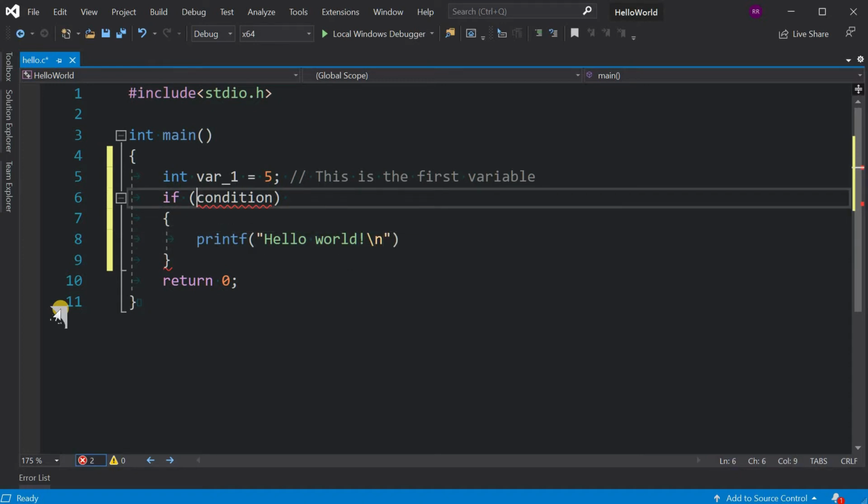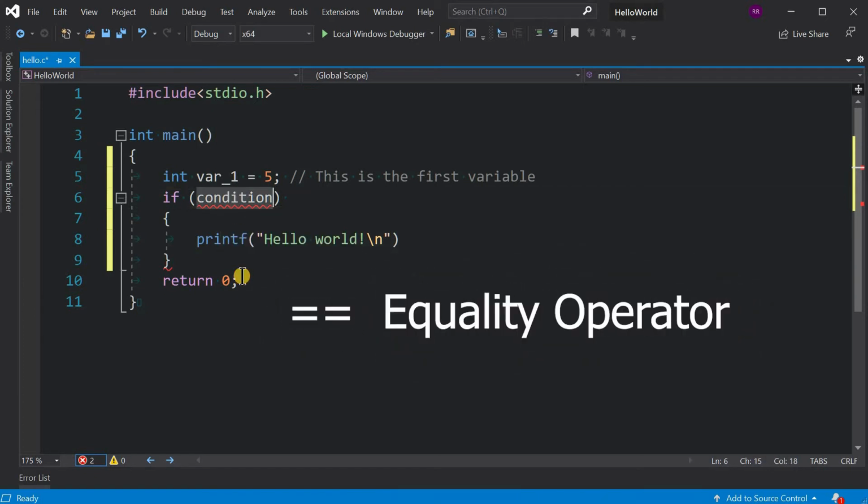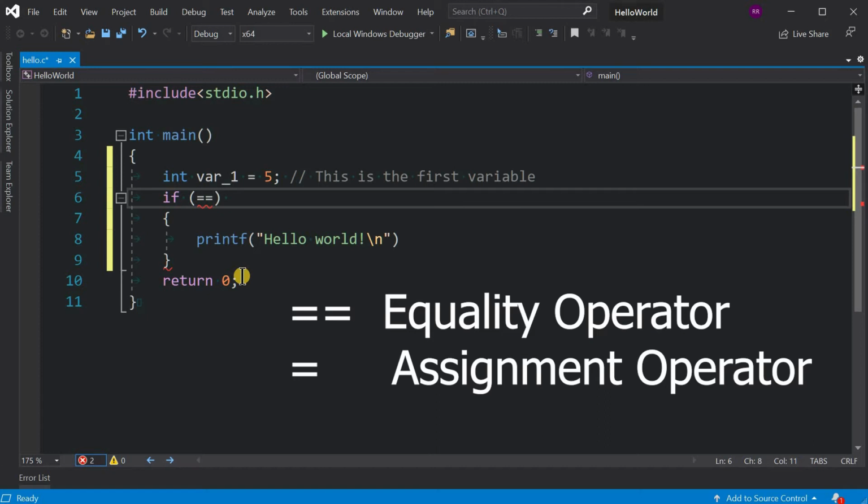So what is a condition? A condition is something that's either true or false. In this case, we wanted to check if our variable is 5 or not. We have a type of operator called the equality operator. There is a difference between the equality operator, with 2 equal signs, and the assignment operator, with 1 equal sign. What is different between these two?